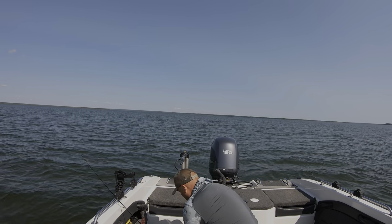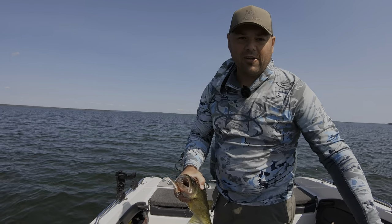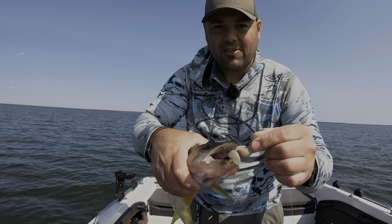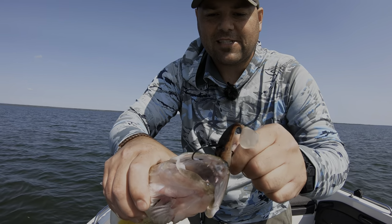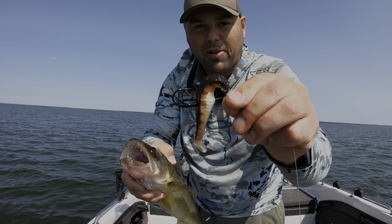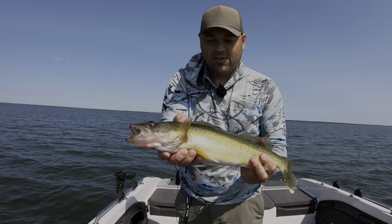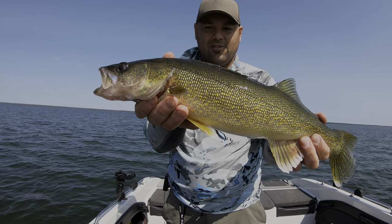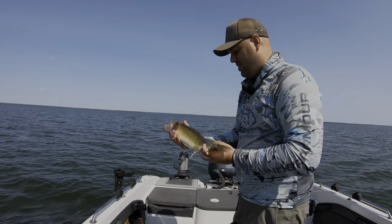Show you guys how they engulf this thing. I put on a different color here, Champ Swimmer. Look at that thing, guys. Look at this. Right in the mouth, single hook. That's that 3-aught VMC, right? And you can reuse that plastic over and over, right? Here's that walleye. Nice fish. Unreal. In the box it goes.